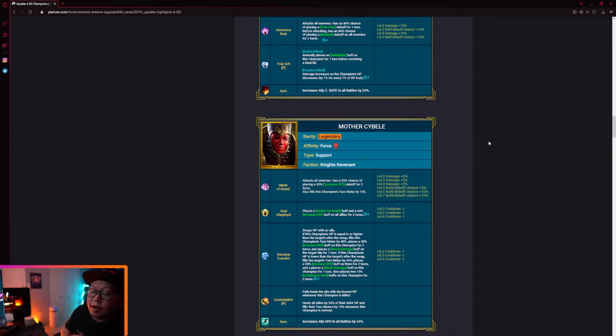And then with the passive, which works with her whole kit, it fully heals the ally with the lowest HP whenever this champion is killed, so she is meant to die, but then heals all allies by 20% of their max HP and fills the turn meter by 15% whenever this champion is revived, which works very, very well with the A2, right? She dies, she revives, you're healing full the lowest HP, you're healing everyone by 20% of their max HP, and then you're filling turn meter.